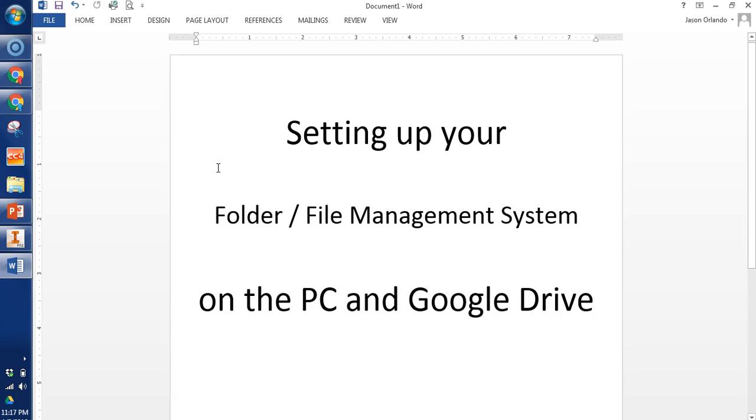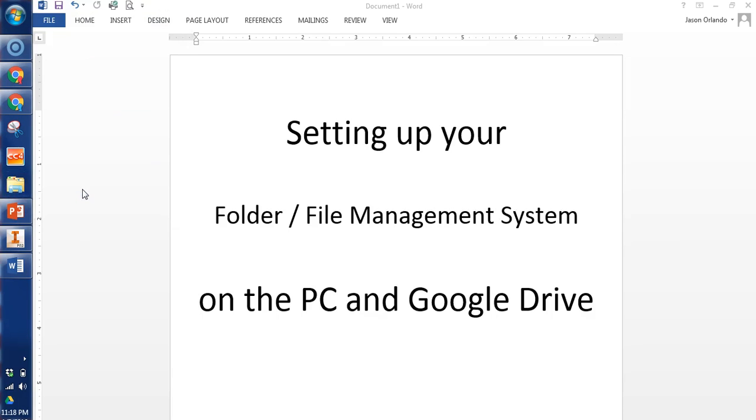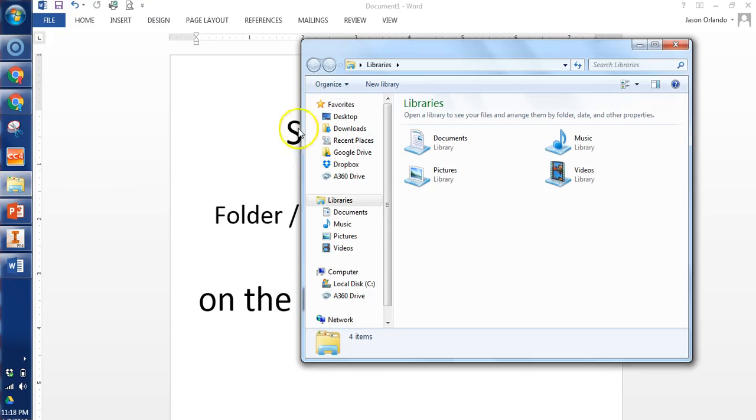On your Windows taskbar, mine just happens to be on the left. Yours is most likely on the bottom as it is on most PCs. Find the yellow folder icon and you can go ahead and click on it. Or if you already have a folder open and you'd like to open a second window, you can right click on it and choose Windows Explorer. That's a way to open a second one should one already be open.